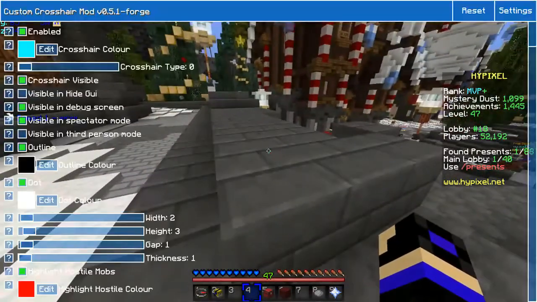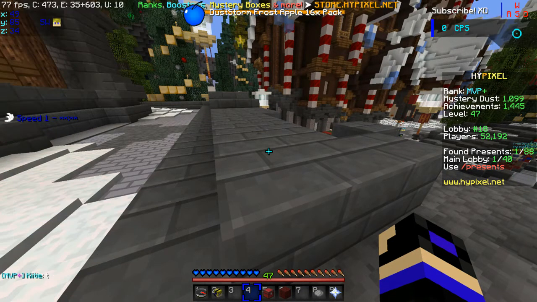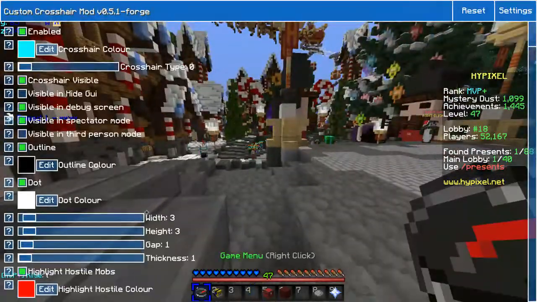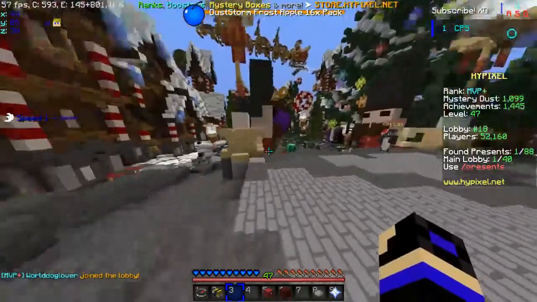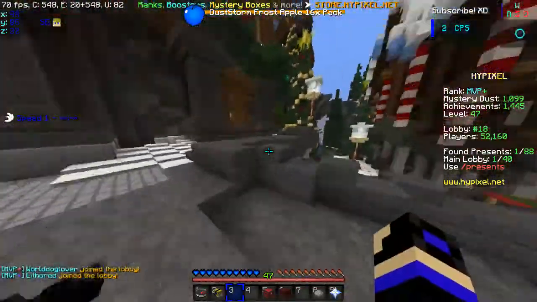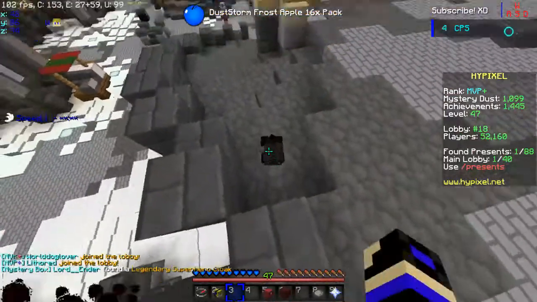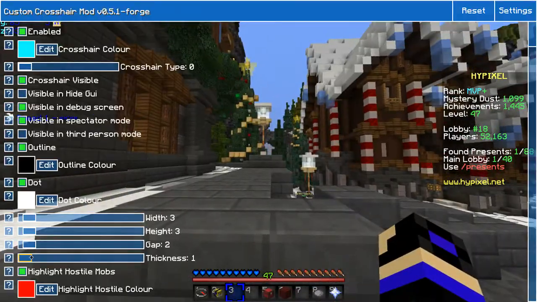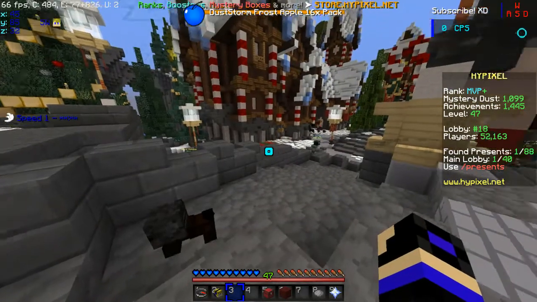It's kind of strange, but if you go down here to the width and height, you can change the height and the width to be the same, and now it's a perfect square. You can change the dot, take that away. I'm going to make the gap 2, so now you have a kind of bigger crosshair. You can make it super huge, like in one of my videos that I'll be posting within the next week or so. You can also change the thickness, so I can turn the thickness up, and now it's super thick.